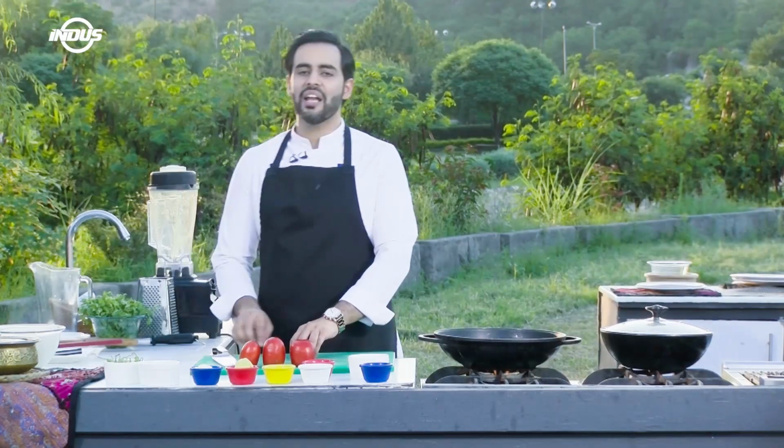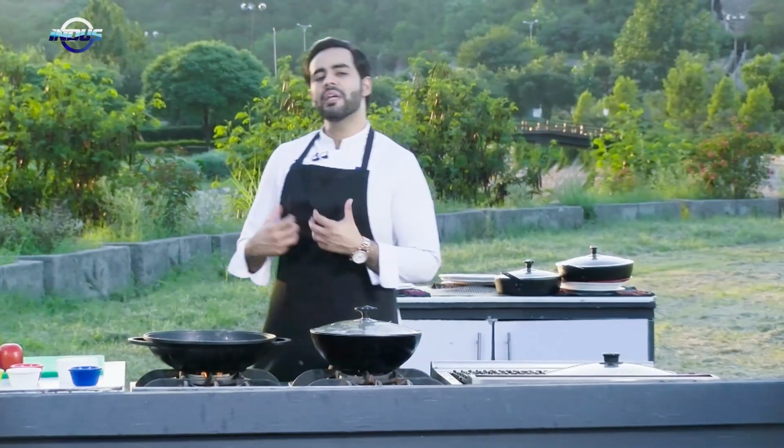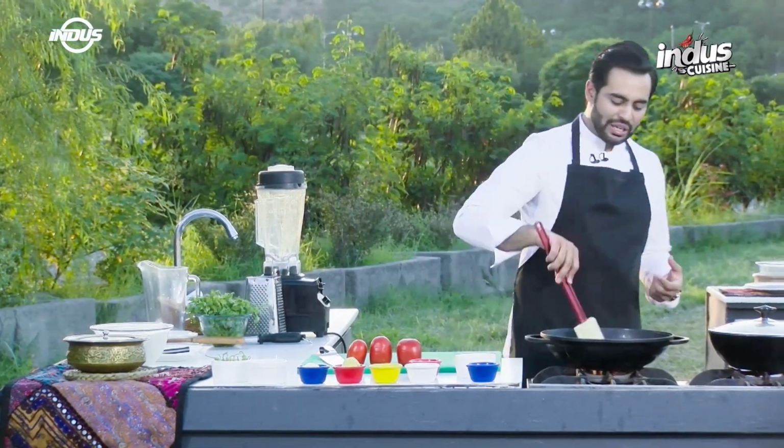Traditionally they were sliced and added to the food, but over here, if we have a food processor, we will increase the flavor and make it more luxurious. And how will we do that? We will use a blender for this, but how shall that be done?